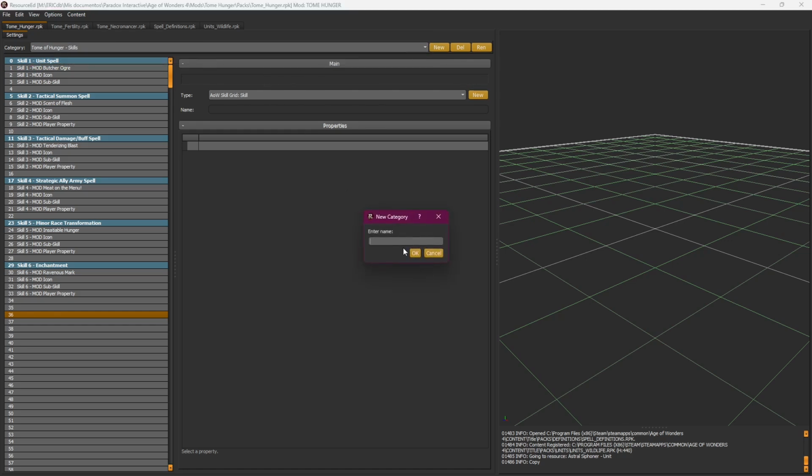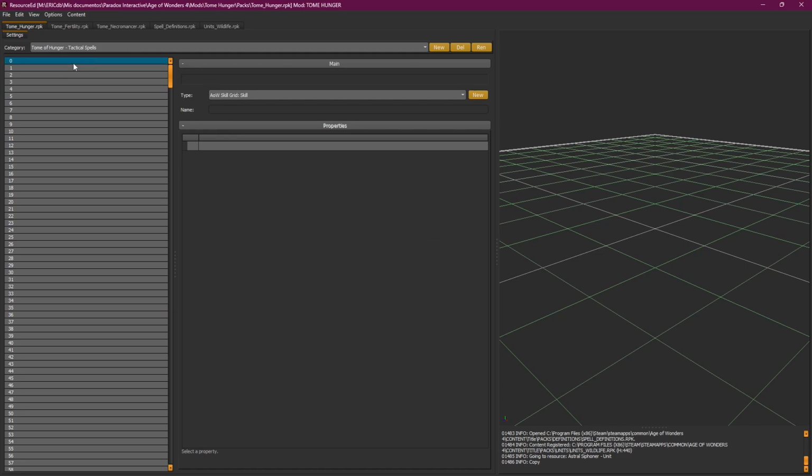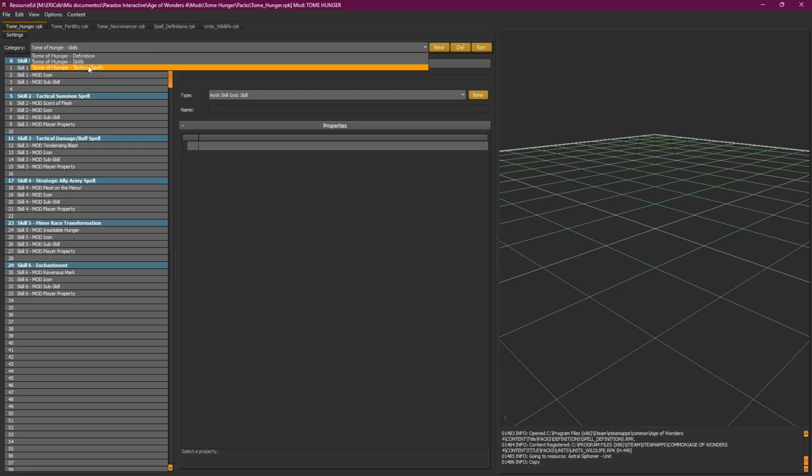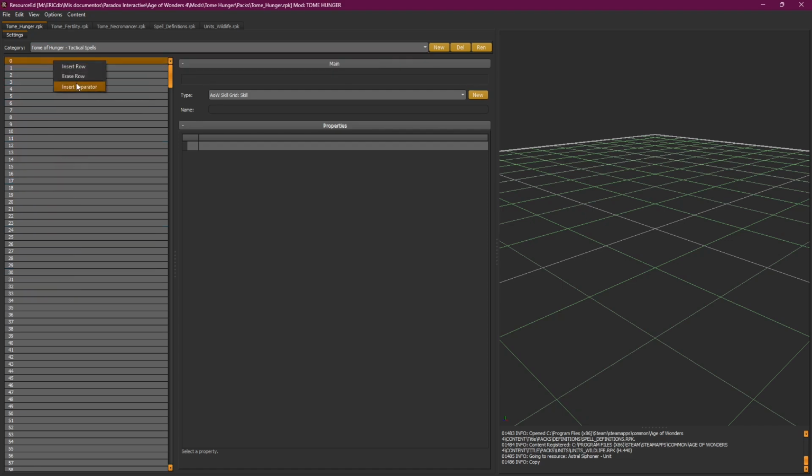a specific page for our tactical spells, so we're going to create one, Tome of Hunger, and then tactical spells. And here is the important part that, as I said the last day, the last video, let's put skill to tactical summons. Well, at least skill 2, so we know what we're talking about, because it will be useful for linking things up.